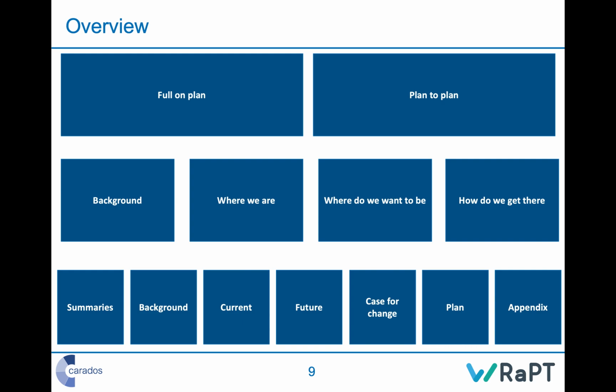But if you want to get more exciting than just those 4, then you might want to think about the blue blocks at the bottom, which are slightly smaller blue blocks to distinguish them from the other blue blocks, which are higher up. And they could include the things at the bottom. So start with some summaries, which we'll talk about. High-level summaries all throughout. Background, we'll talk about what detail could be in the background. We'll talk about the current state and the future state. But then we'll also talk about the case for change and make sure we got that. We can talk about what the plan looks like and the different elements of the plan. And we can talk about the appendix. And that's what we'll be talking about through here, is what does that plan actually look like?